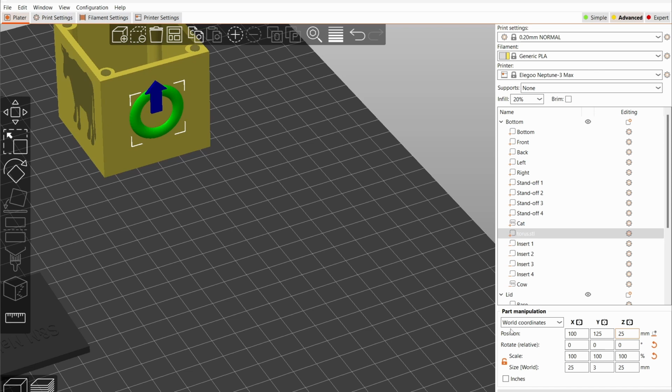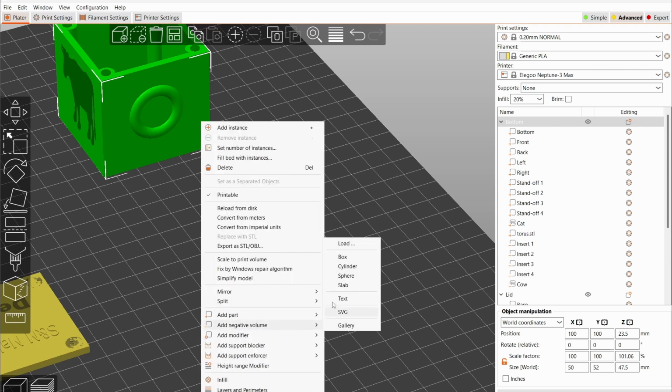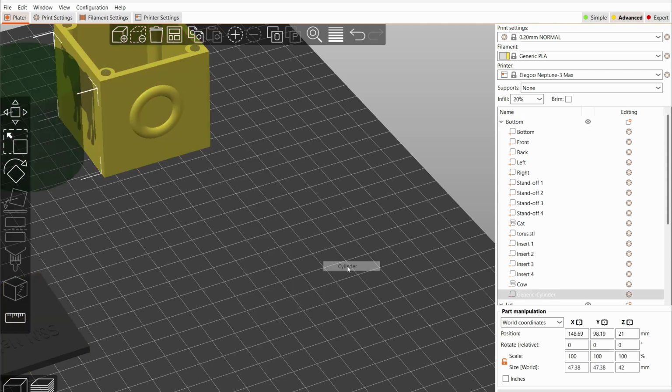Now let's make the torus a little more interesting by putting a hole in the middle. So we're going to right click, go to negative volume, and add a cylinder. So it's easier to figure out what part is what, let's rename this the torus port. And just like with the torus, we have to rotate it 90 degrees along X. And we can resize it so that the outer diameter of the cylinder matches the inner diameter of the torus.